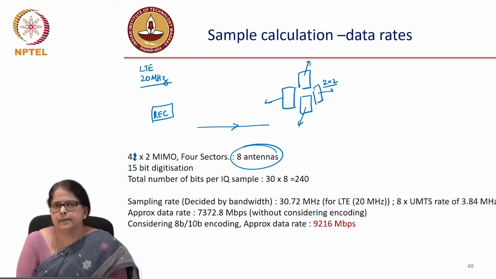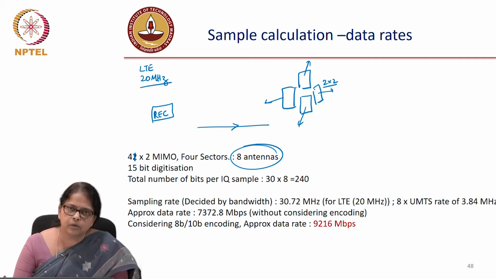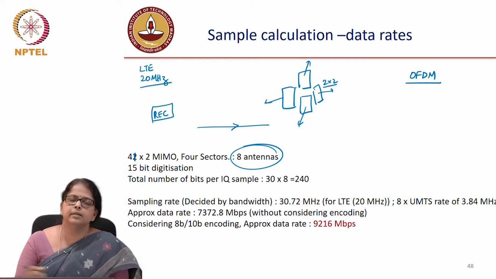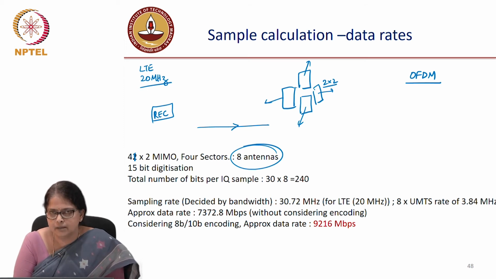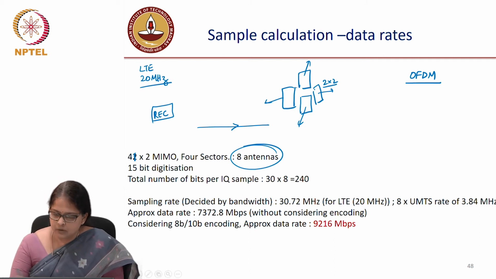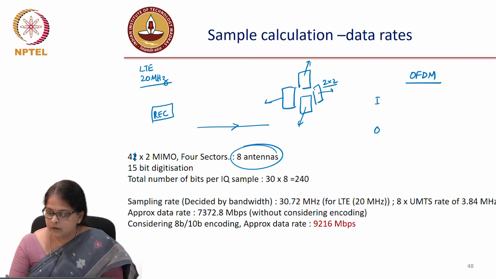And in our radio equipment control point, where your baseband data is generated, you are familiar that in wireless technology the modulation done is not QPSK or 16-QAM directly. They use what is called multi-carrier modulation. Let's say OFDM, orthogonal frequency division multiplexing, is the modulation scheme used most commonly in wireless technology. So in this REC, the baseband data is generated, and the I and the Q of the baseband data is generated.